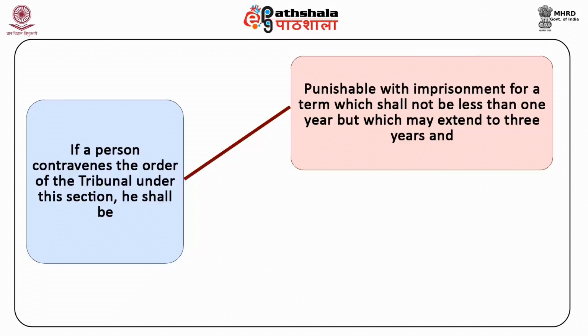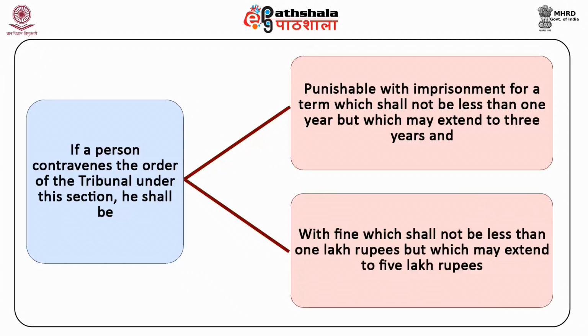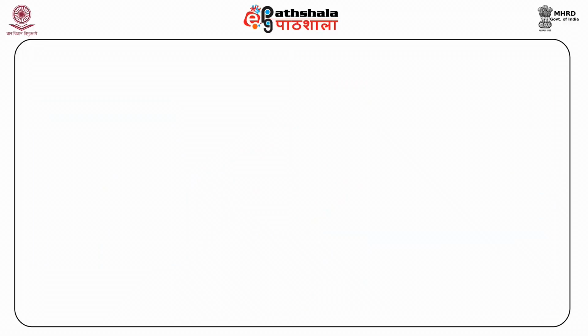punishable with imprisonment for a term which shall not be less than 1 year, but which may extend to 3 years, and with fine which shall not be less than 1 lakh rupees, but which may extend to 5 lakh rupees. Let us now discuss the process of transfer of shares.